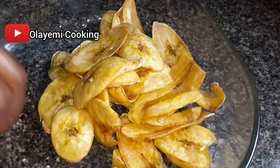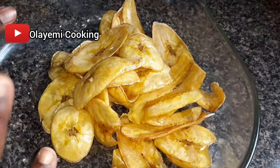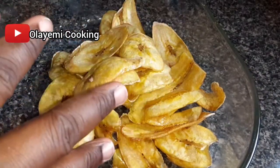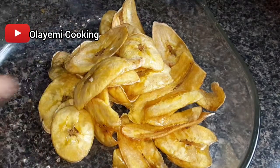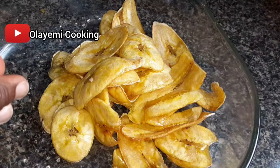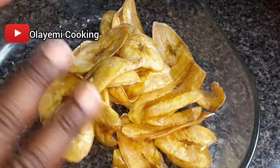If you don't want your plantain chips to taste of salt, you can make it without salt, or later on you sprinkle your salt on it. That one also tastes good. So this is it. If you want unsalted plantain chips, this is how to make it without salt.